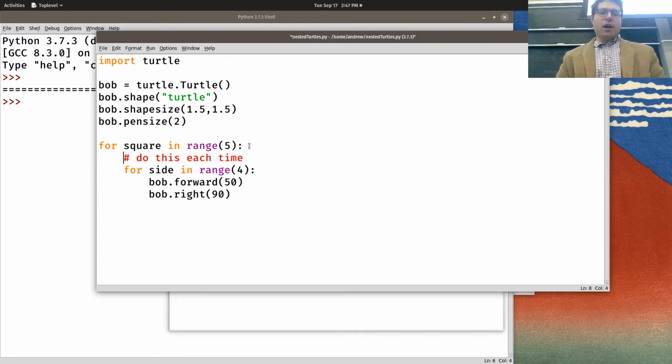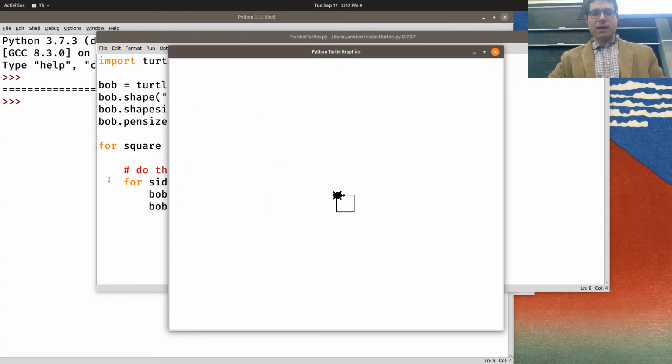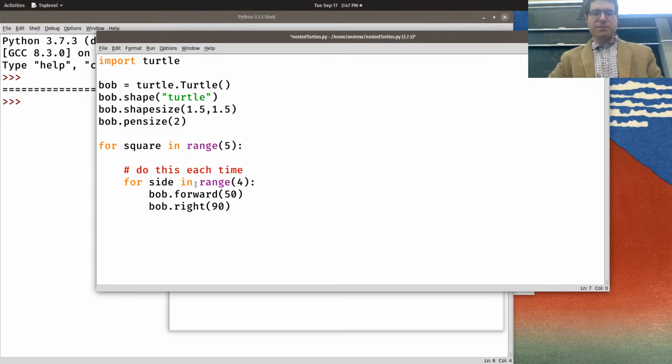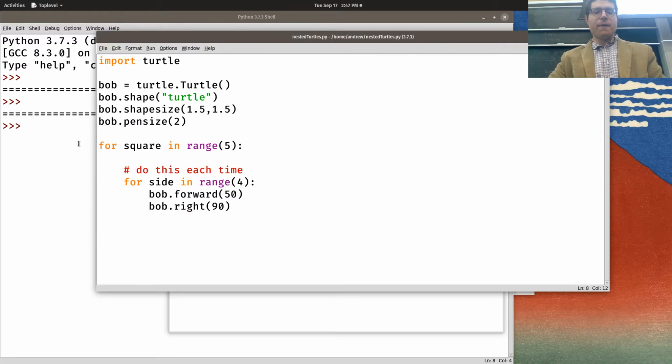This outer loop runs 5 times, and this inner loop ran 4 times each time it ran. Let's watch Bob again: 1, 2, 3, 4, 5. He goes around and makes 5 squares, repeating this 5 times.